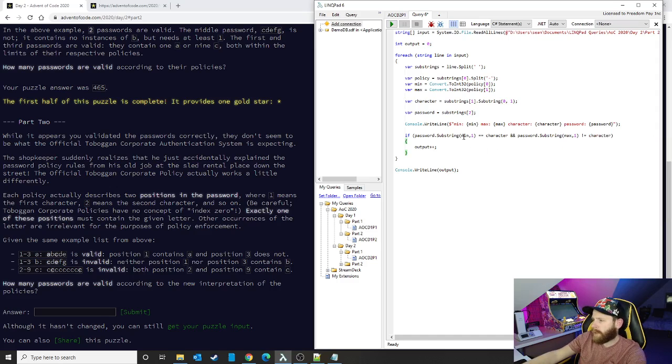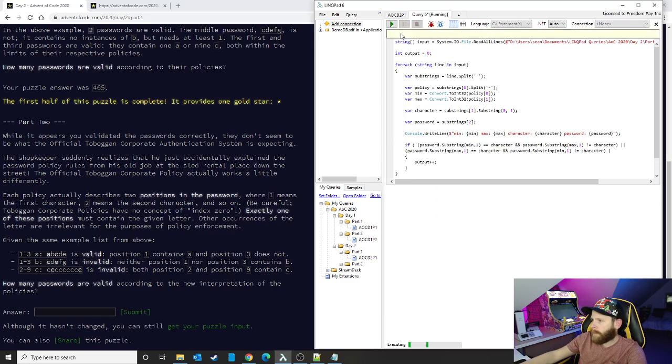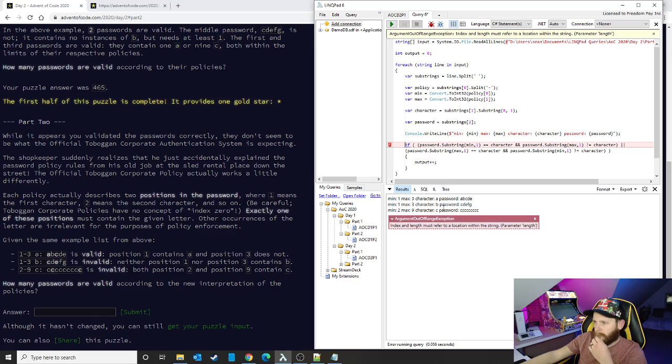So that checks to make sure that just this one is. But we also need to check if the opposite is true. So what I'll do is I'll say that that's one part of the if statement, and we'll just say or. Let's just copy this and we'll just flip it. Or max, min, right?